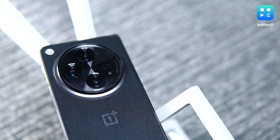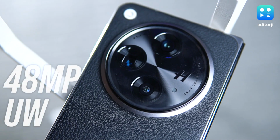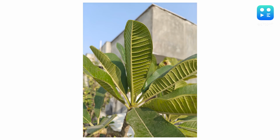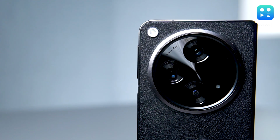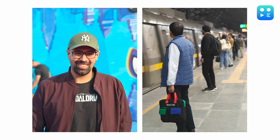Finally, let's talk about the cameras on the Open, and they are without a doubt the best on any OnePlus phone so far. There's a 48-megapixel Sony LYT-T808 main camera alongside a 48-megapixel ultra-wide and a 64-megapixel telephoto lens. The Hasselblad touch is clear in the colors, they're warm, handle mixed lighting well, and look more natural compared to Samsung's often oversaturated hues. The main camera's Sony sensor excels in low light, but it sometimes creates an odd halo effect around people's heads. Portraits are generally nice, though it can struggle a bit with some details like hair strands.